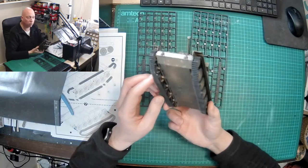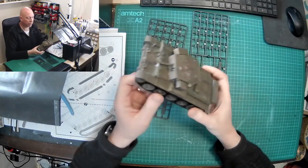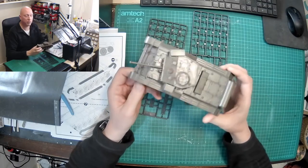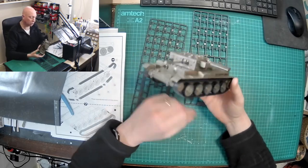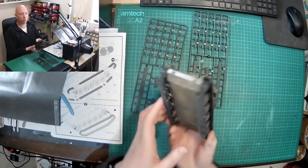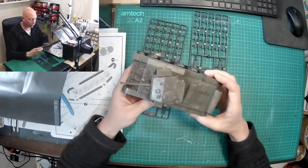So if you are going to be doing this, I've got to say, there's some good detail in the track as well. Just like in the moulded parts, you have actually got some good detail. It's not just like rubber bands going around there, which I thought it might have been. To be honest, if I wanted to say, well, this is showing a bit of weathering, but is relatively clean condition, I pretty much could call this done, especially with that paint chipping coming through with the rusting. You could say, well, it's been a bit rusted, but it's gone in for a bit of a clean-up. Pop on those last bits of details and call it done.